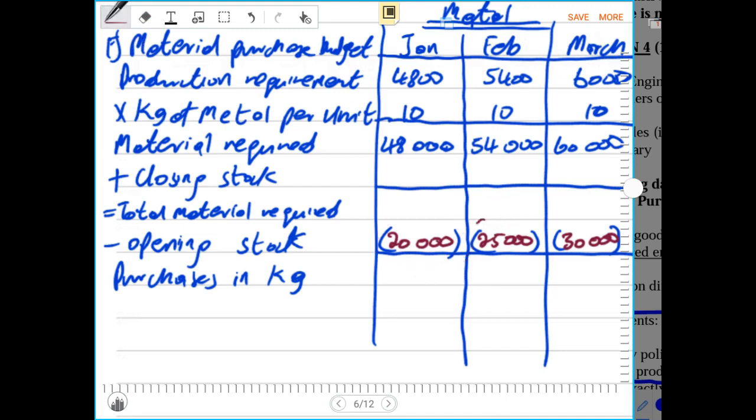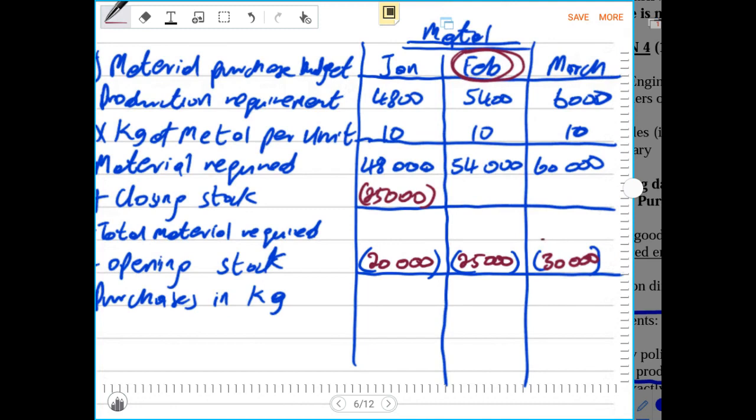And secondly, we have the closing of the month of February. Sorry, the opening of the month of February. And the opening of the month of February was the closing in the month of January. That means this closing becomes the opening of the next month. Therefore, now this will be 25,000 kgs of metal material. Then after we go to the next month and we say the opening of the month of March was the closing of the month of February. That is why now we keep the same 30,000 kgs of metal as the closing, which became the opening in the month of March. So now we need to know the closing of the month of March.